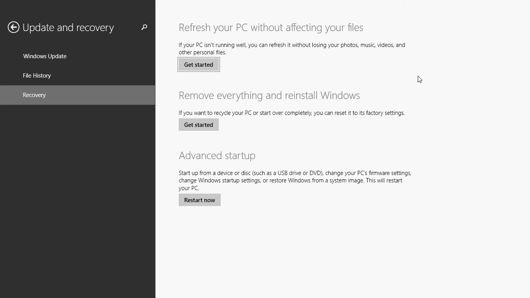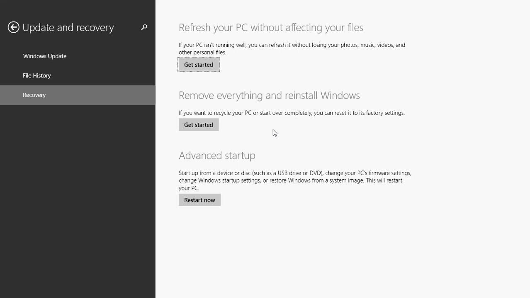The second option, which is always the one that I prefer, and for the simple reason that it wipes out everything. So you're really, really sure that your computer is actually reset to a default where there's nothing that can actually break it. And it's the remove everything and reinstall Windows. So this one is much more intense. If you click that and you go through the steps, you'll lose everything on your hard drive.